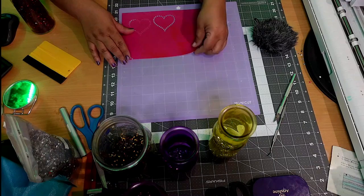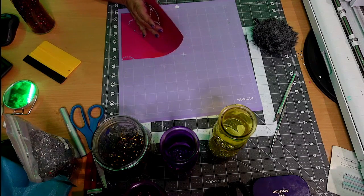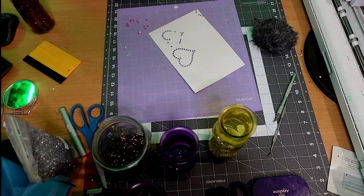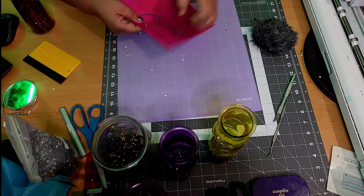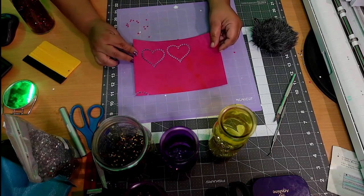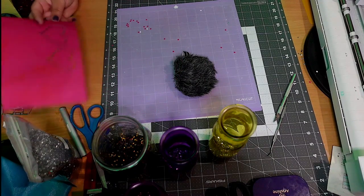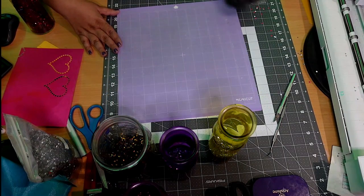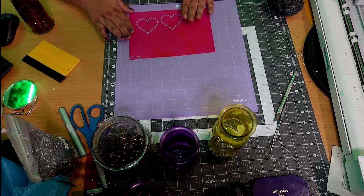All we're going to do is just pull this up off of our mat. We do have that little sticky tape there and you can just discard of that. You don't need this stuff to be sticky — you don't need all of that. Just do a couple of flicks like this here and we are done. Go to the back, hit that, and there you have it. Your beautiful rhinestone template is ready for you to put rhinestones on it. And look, you don't have any mess. No mess. You can just slide that off — it's very, very easy. Consider yourself bossed up today, honey. This will save you so much time and speed up the process.